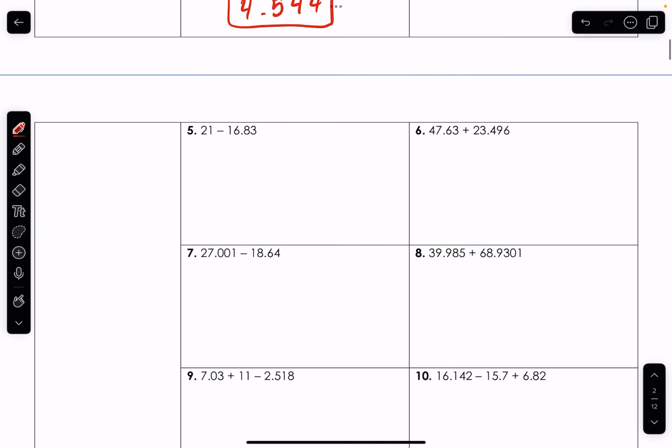All right, let's move down. Let's try something a little more challenging. Let's try numbers 5 and 7. Okay, pause the video and take a second and look at that one and see how you come up with them. Yes, I specifically gave you both subtraction problems just because I find that's where we make a couple more mistakes.